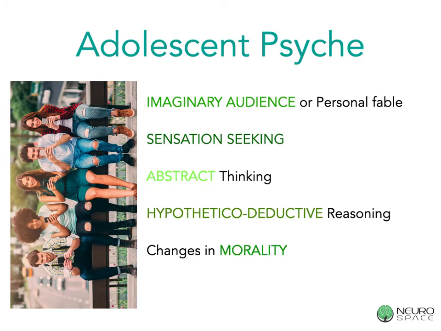There will be some changes in morality as compared to children. In adolescence, there is more of a justice orientation rather than just the textbook laws that will be taught to them. Here, they will focus instead more on individual rights. So, your adolescent may be quick to point out inconsistencies in your behavior, in the behavior of others, and they may not be tolerant to injustice or inconsistencies, for example, in discipline, or in the attention that you give. So here you will see that there will be a massive change in their value system.